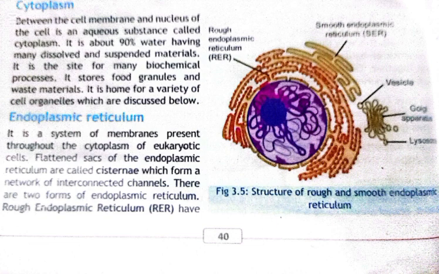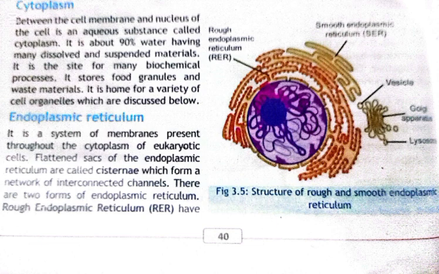Now moving toward the smooth endoplasmic reticulum. Look at that gold colored structure further out near the top of the diagram. Notice how it looks completely smooth with no bumps at all. That's the smooth endoplasmic reticulum. And again, the name matches exactly what you see. It lacks ribosomes on its surface, which is why it looks so smooth and clean.